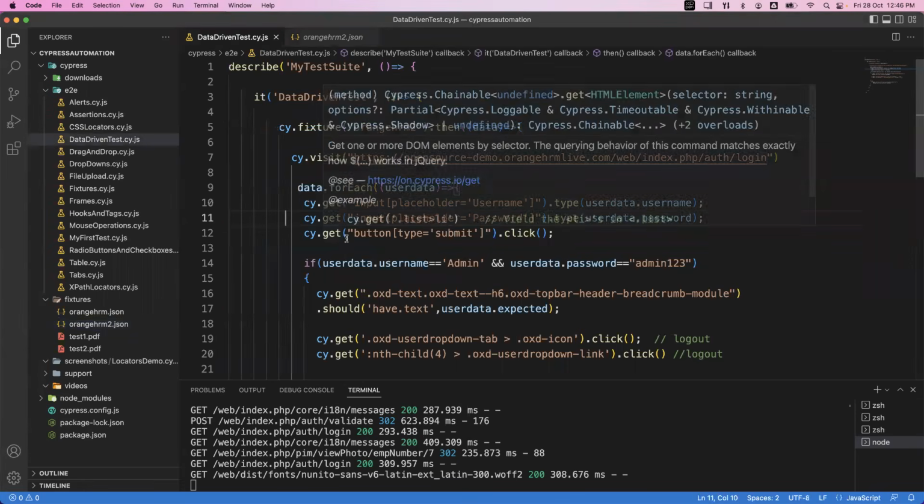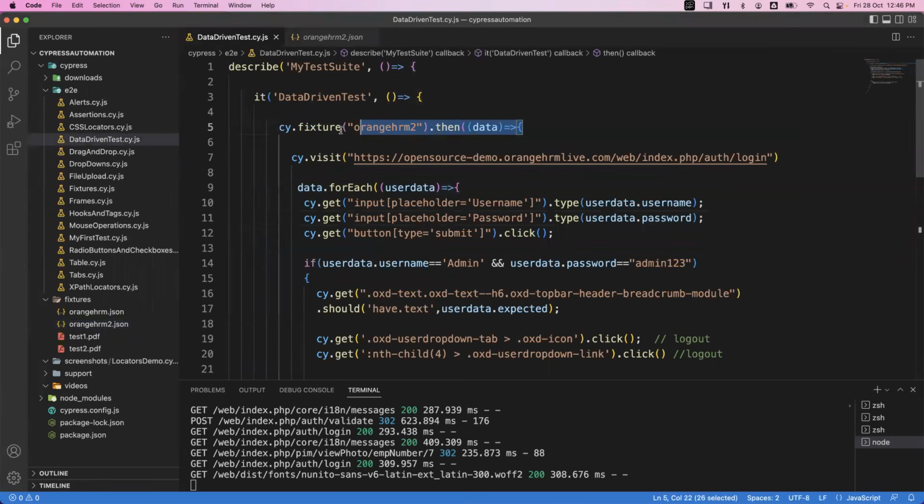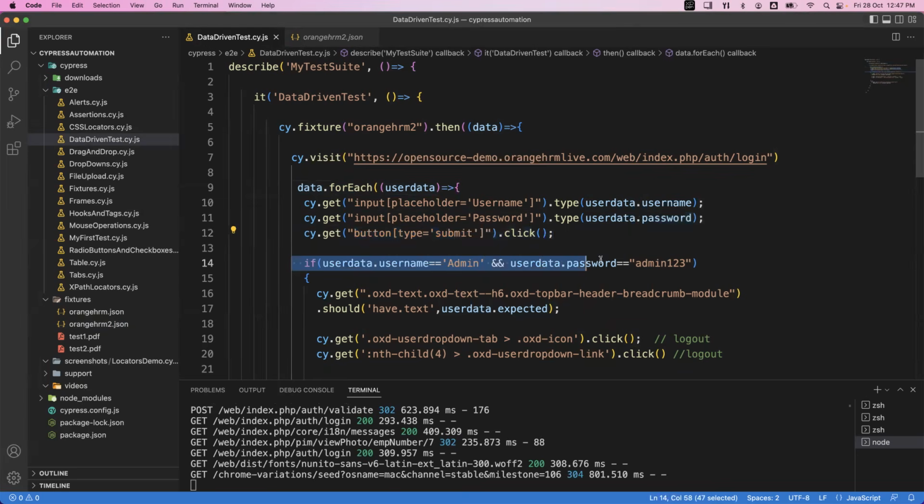Now, if you go through the script once again, we are loading the data from the fixture file into this variable. Data is a variable which has all the data. By using this forEach loop, we are reading the data one by one into userData. From userData, we capture the username and password, click on login, and compare whether the data is valid. Then we verify this PIM message.